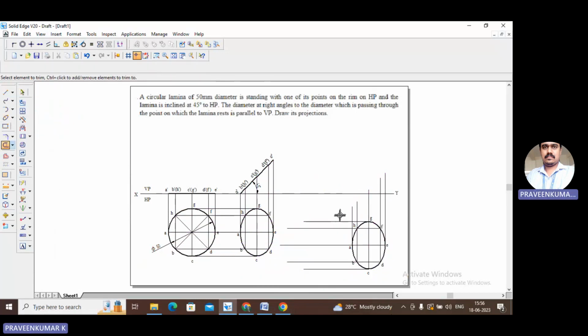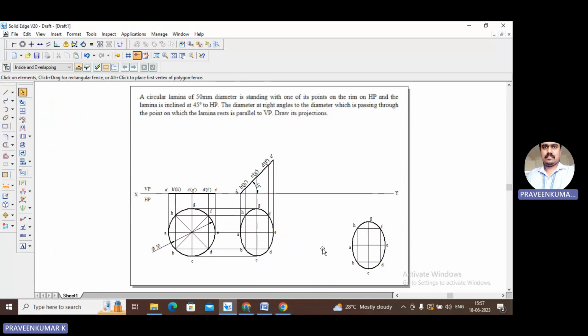I'll go to trim and trim all the unwanted lines. In this case, we can easily identify point A, point B, the intersection point, and point C on the circumference, D, E, F, G and H.